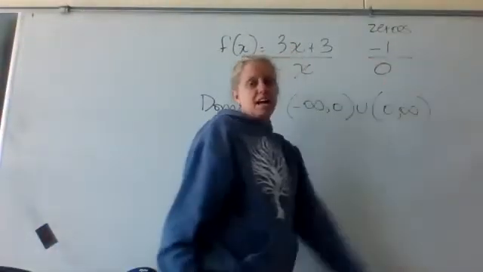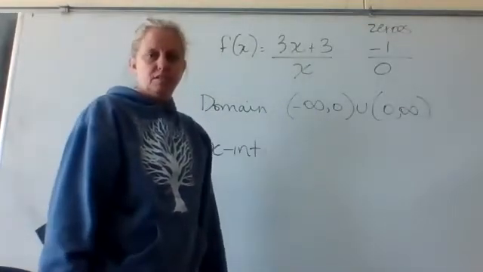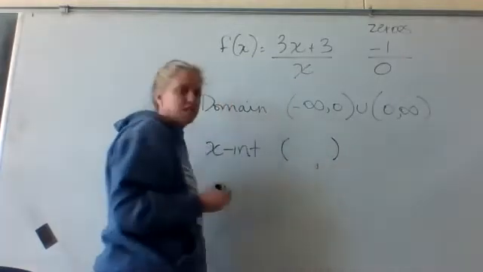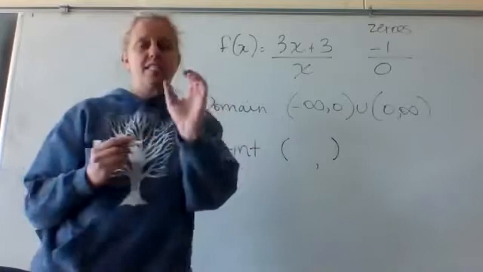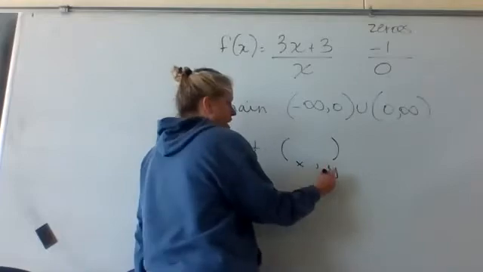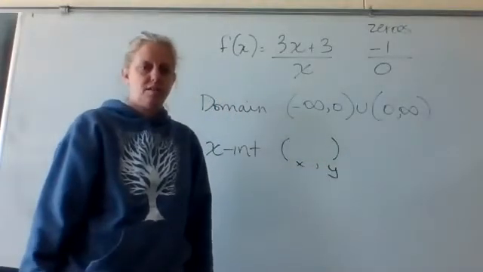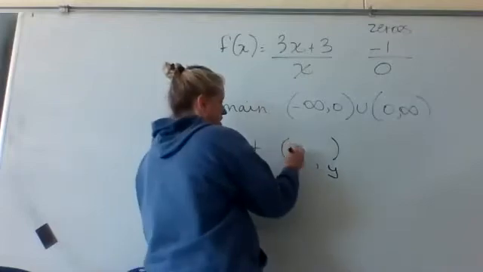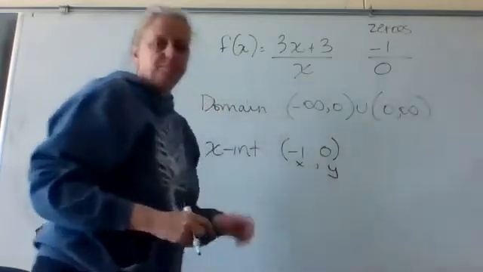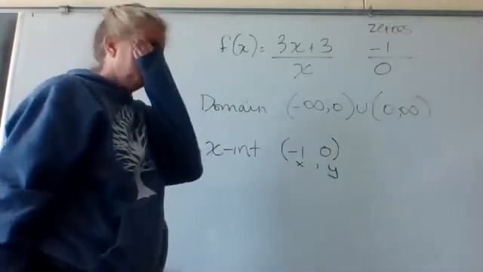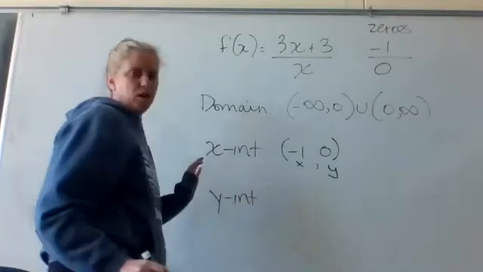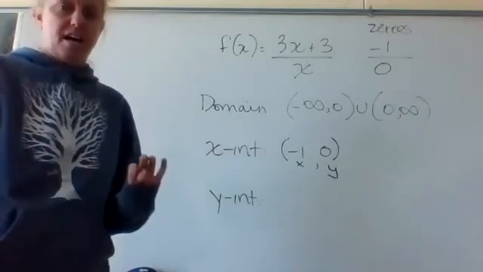So the 0 of the numerator is -1. It's not a 0 of the denominator, which means -1 is where the graph crosses the x-axis. Now, x-intercept is a physical point, right? Which means it has an x-coordinate and a y-coordinate like all other points. The x-coordinate is that number there. The y-coordinate is 0. The last part of this problem wants to know, where is the y-intercept? Where is it going to cross the y-axis if it does?